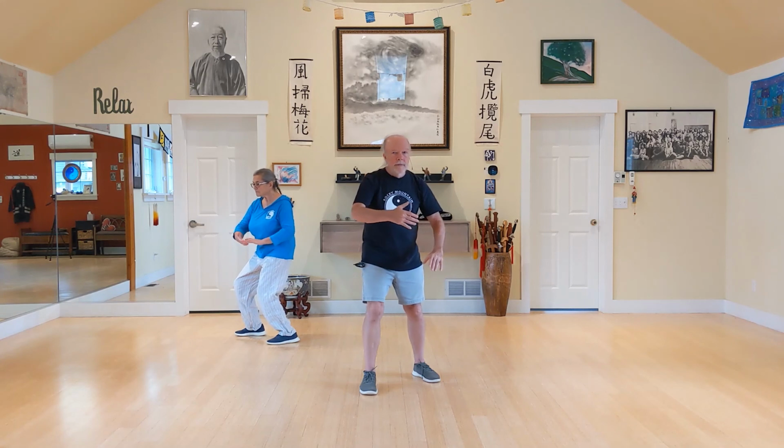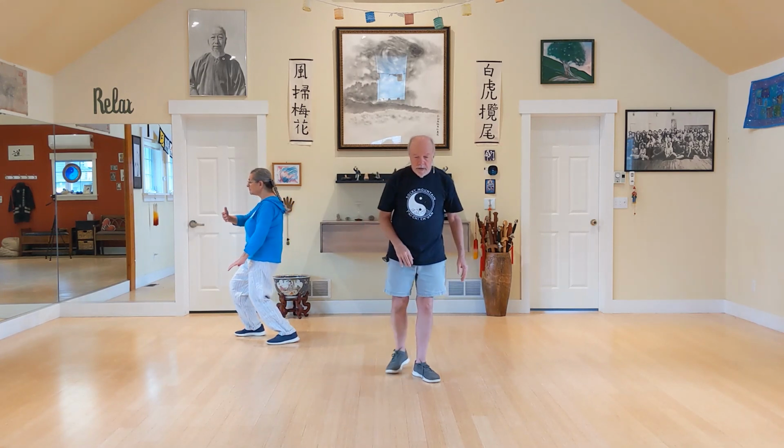And back to ward off. Okay, so that's the outline of the exercise. And what this exercise does is it actually helps you find the gears. In order to do that, don't let the gears be stripped or disengaged. What that means is your arms and hands need to be changing at all times. There's a real tendency to carry the arms.